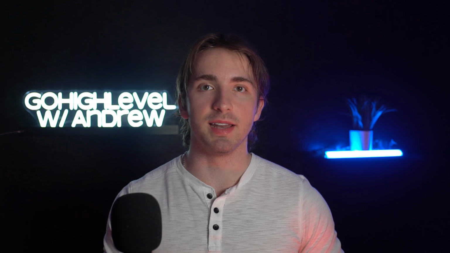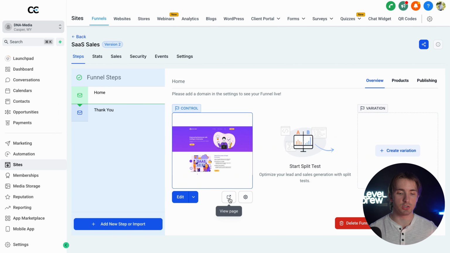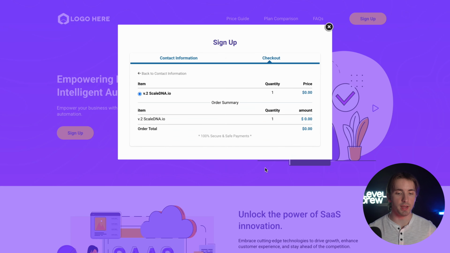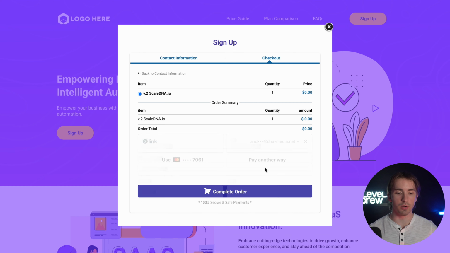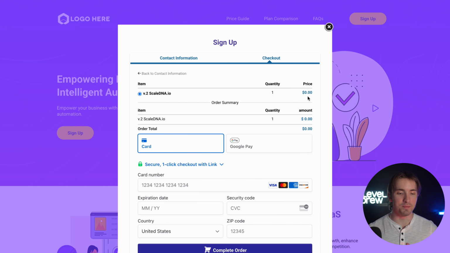Now, thanks to HighLevel's dynamic product system within the funnels, if we go back and preview this funnel page, then we can go through the checkout just like we did before. And then on our checkout page, bam, right there is our SaaS product. We've got a free trial, so the price is set to 0. And bam, just like that, there is our SaaS product completely for free. That is for our free trial.